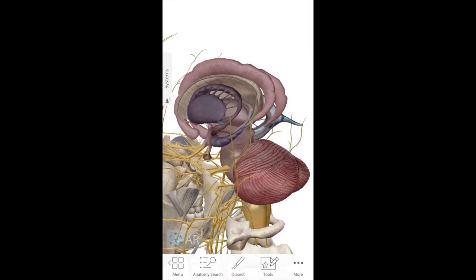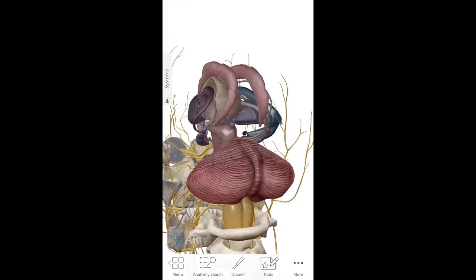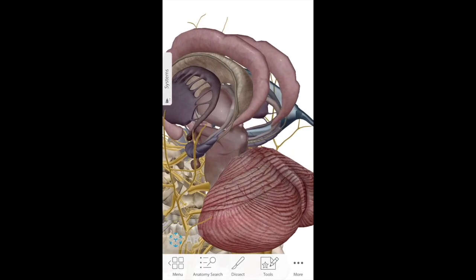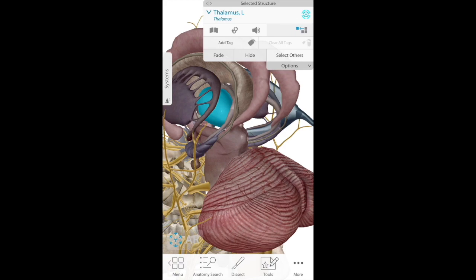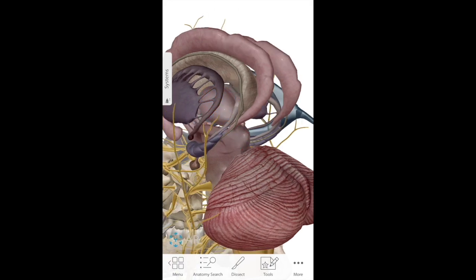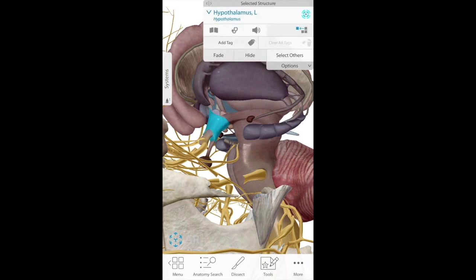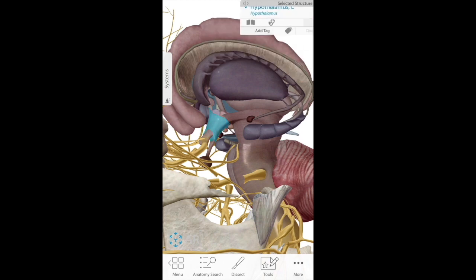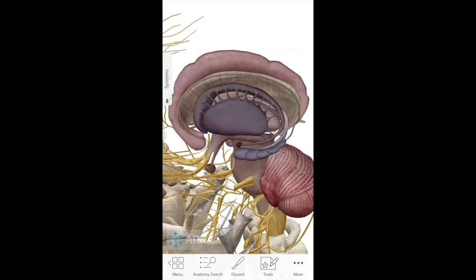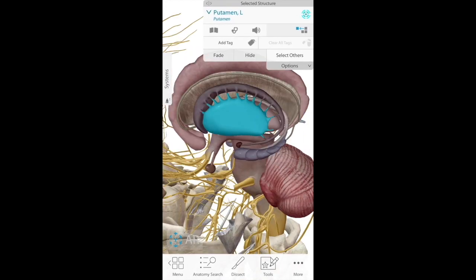The thalamus is a paired structure with the right and left halves flanking the third ventricle, just superior to the midbrain. The hypothalamus, again inferior and anterior to the thalamus, and here you can see the infundibulum and the pituitary gland attached. The basal nuclei, which has several components to it, sits lateral, surrounding the thalamus and the lateral ventricles, removed here. The caudate nucleus follows the shape of those lateral ventricles. So we're going to first go over the diencephalic structures here.